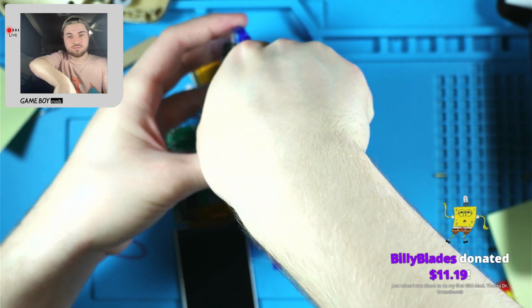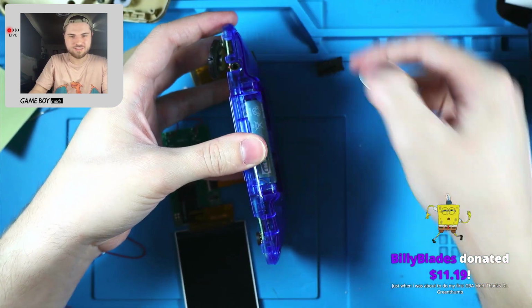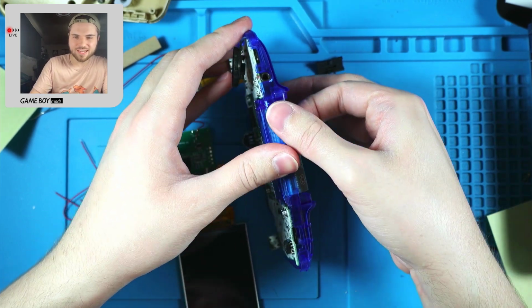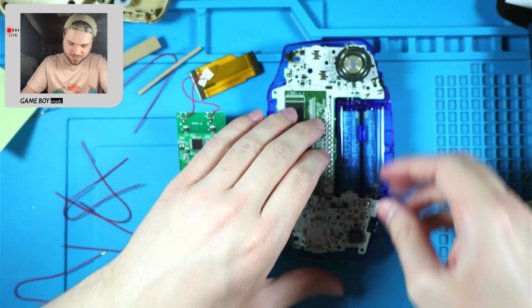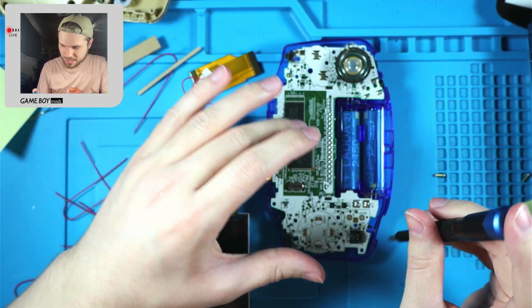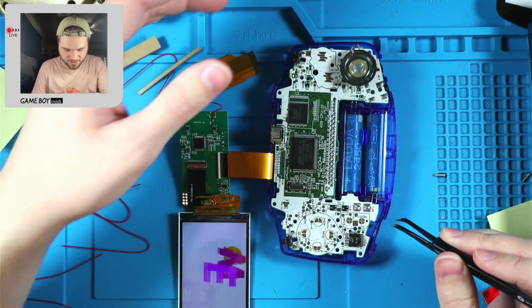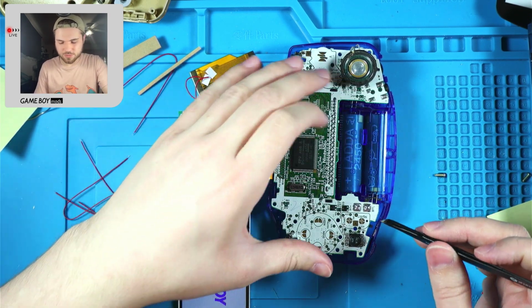Oh, yeah. Billy Blades. Just when I was about to do my first GBA mod. Thanks, Dr. Green Thumb. If that's a reference, I apologize that I don't understand it. But thank you very much. Billy Blades, I don't think I've ever seen your name in here. I very much appreciate the $11.19. I wonder, are you from a country that is not the US? Or is 11.19 your favorite number? Because I feel like it's just converting it to that from whatever monies you put in. But thank you.